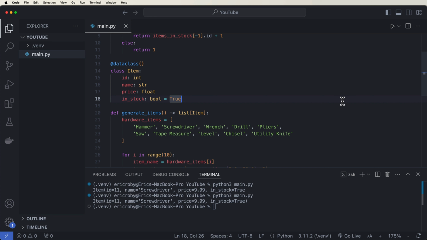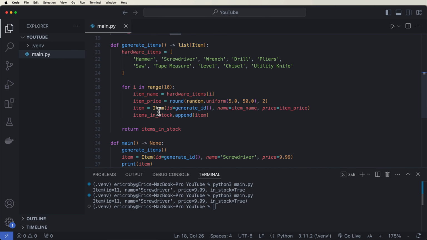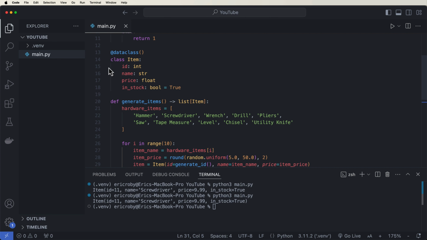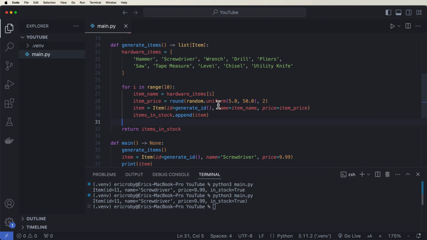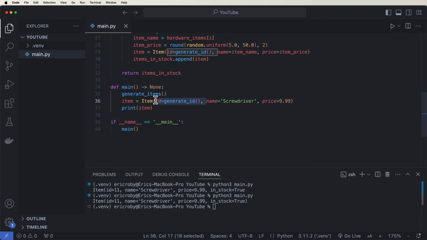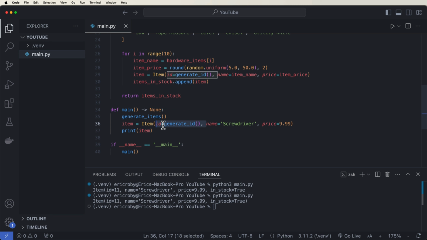Now, there's a few more things that we want to do here. The first one is right here. When we instantiate an object, we are saying ID equals generate ID. Now, that is just one more thing a user has to do when they create an item. And we don't want the user to have to worry about anything. So what we want to happen is for our data class to do that functionality for us automatically. So what we can do here is say, hey, I want to delete this item right here.